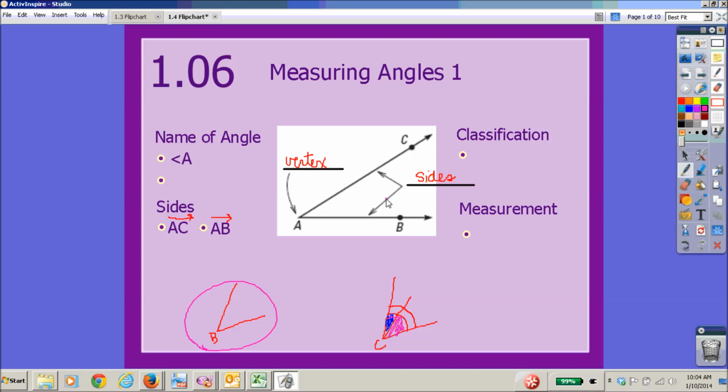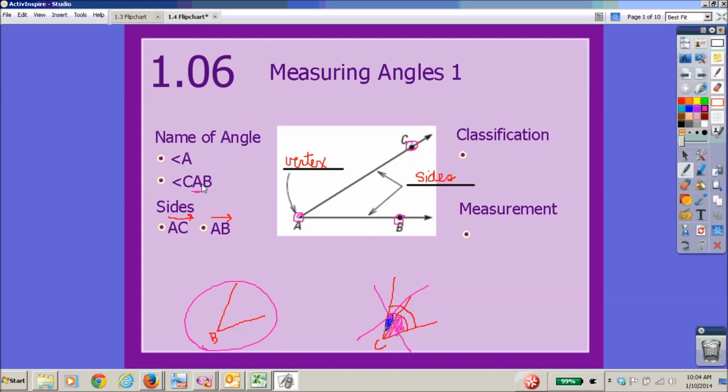If it is not by itself, if there's an angle right on the side, we cannot name the angle by its vertex. So I would not be able to say angle C for that drawing because I don't know which angle you're talking about. A way of naming this angle, I can say angle CAB. You always put the vertex in the middle. Notice they started with point C up here. A is the vertex, so they put it in the middle, followed by B.